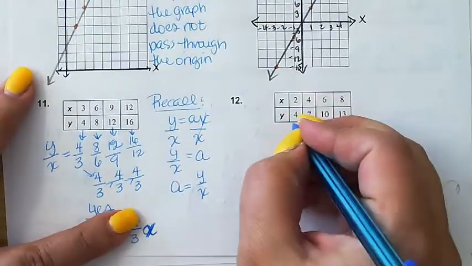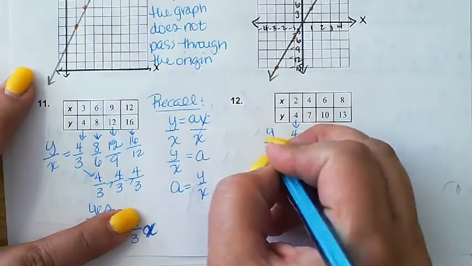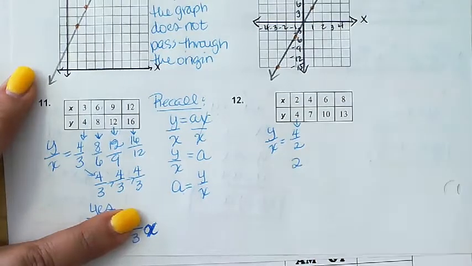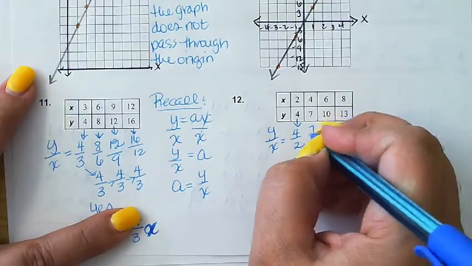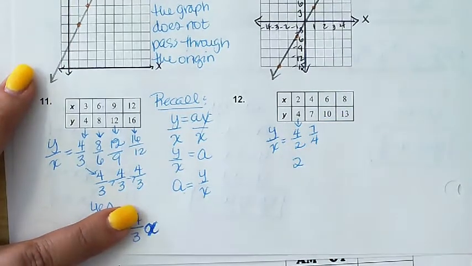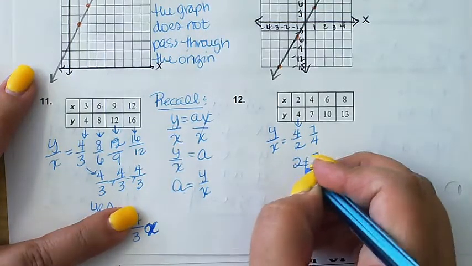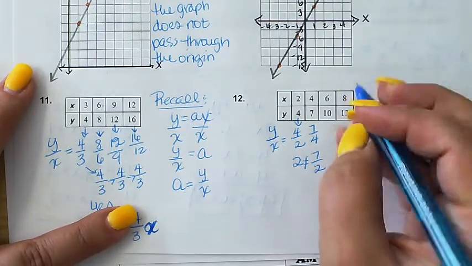Let's try this one. When we do this first ratio, that's 4/2. That's the y to x ratio. We're going to check. So that's 4/2. Well, that reduces to just 2. No problem. Okay, cool. What about this one? That would be 7/4. Well, when I change 7/4, that doesn't simplify at all. This one did, so these do not equal each other. That's already kind of a deal breaker. We'll try the next one, but I think we're pretty sold here.